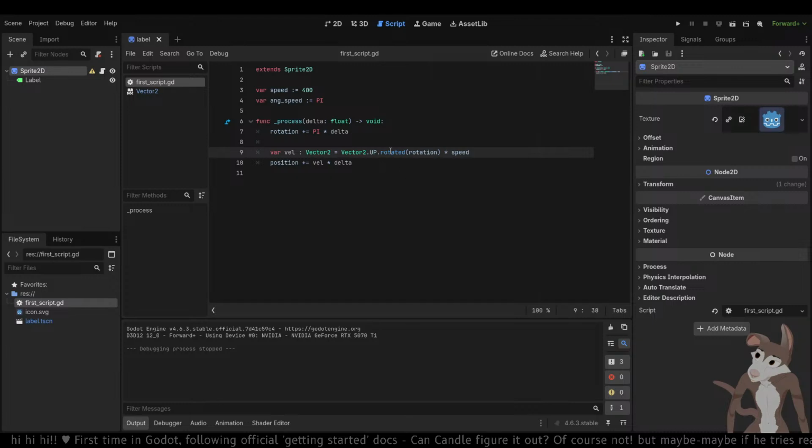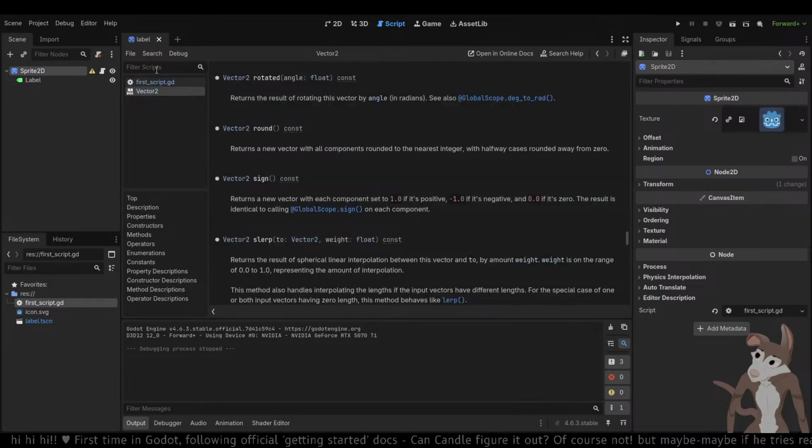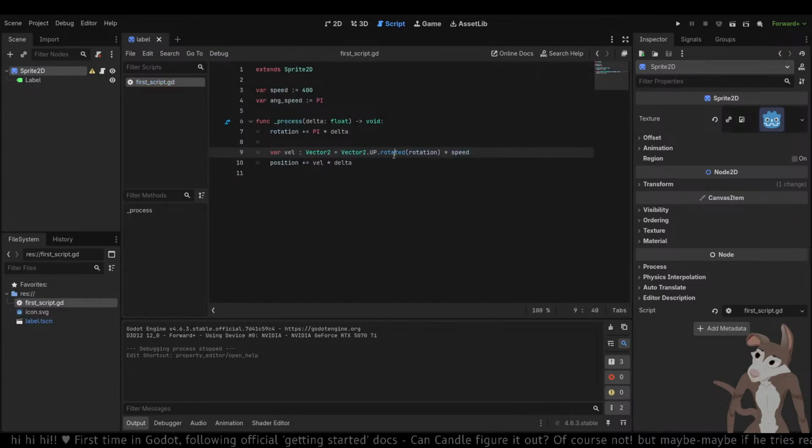No, not F12. Can I change it to F12? For some reason, I really want to click F12. Well, it doesn't have an event documentation. Maybe I can F12. And now can I press F12?